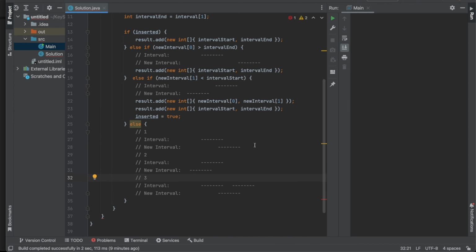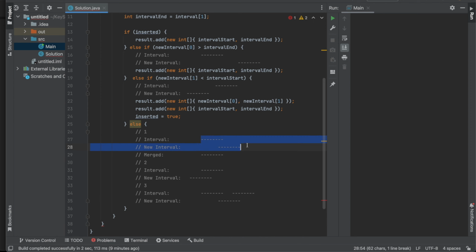So in these cases, we'll basically merge these intervals. So this is how it will look. Let's call it merged. If I copy this interval, we'll take these two intervals and merge them together. So basically in the end, this will just look like one straight line where both the intervals are merged. Similarly, for the next case, the merged interval will look like this, where the starting will be the beginning of the new interval and the end will be the end of the interval itself. So this becomes the merged interval.